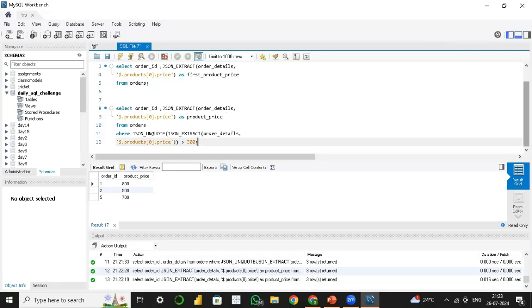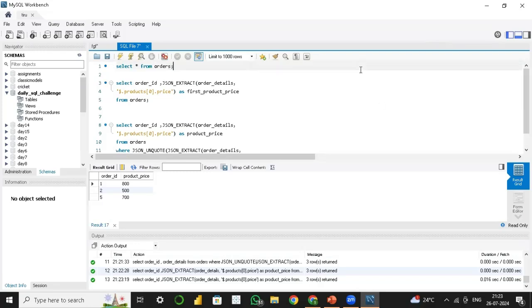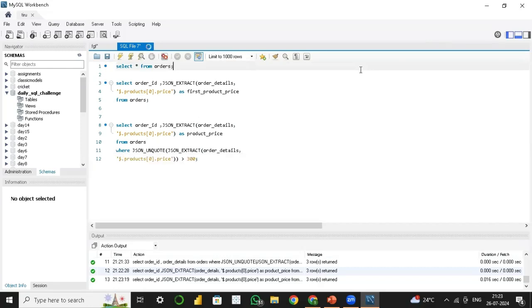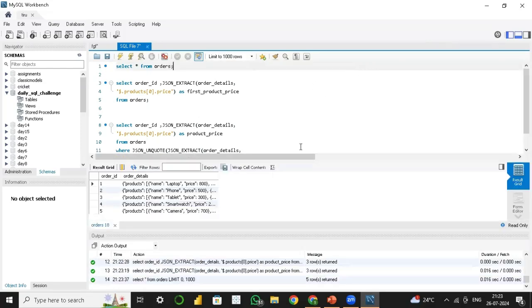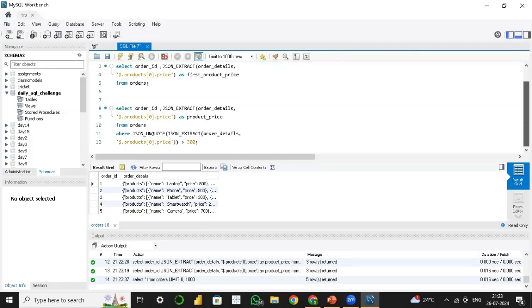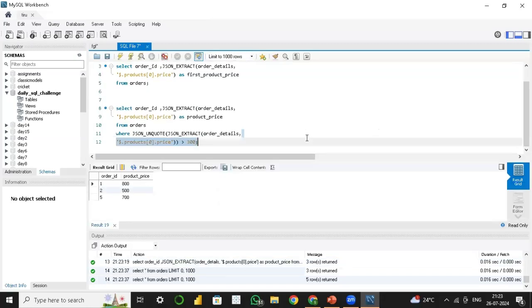Let me show the main table first again. We can see that there are 5 records, and out of 5 records, 3 records got fetched. So let me explain this query.